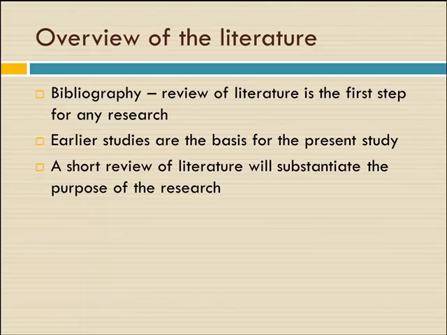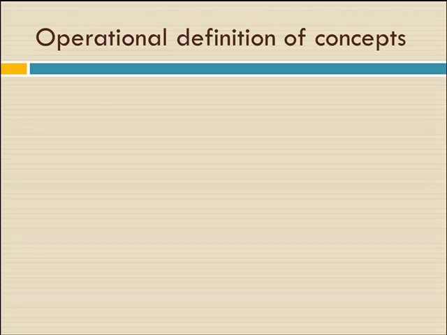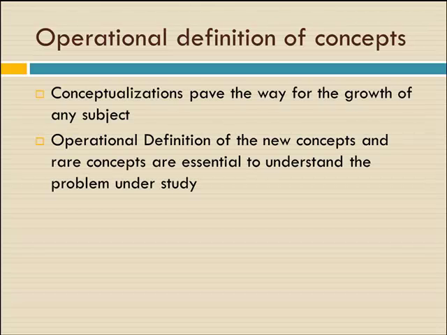So that is the starting point. For that starting point, the scholar has to mention the review of literature briefly. This overview of literature gives a light for the researcher to travel. A short review of literature will substantiate the purpose of this research. When he is mentioning the statement of the problem and the context of the study, the overview of literature will substantiate why this person is doing research on the particular problem, and whether it is essential. That's why the scholar should be very careful in giving the overview of the existing literature.